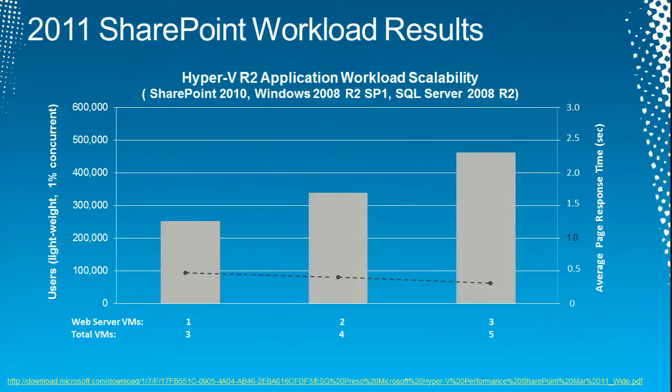But as we scaled it to 2, to 3, we went from just over 300,000 to well over 400,000 users. Now, this is a lightweight test in terms of the user type. You may go with a medium or a high density or a high performance test and find that the numbers are dramatically lower, but that's specific to your environment. Okay, that's specific to your users. And the physical planning information we have on TechNet will help you determine what your users are.